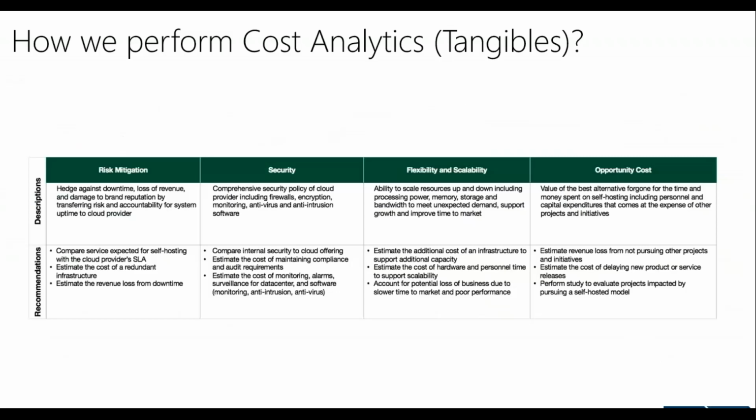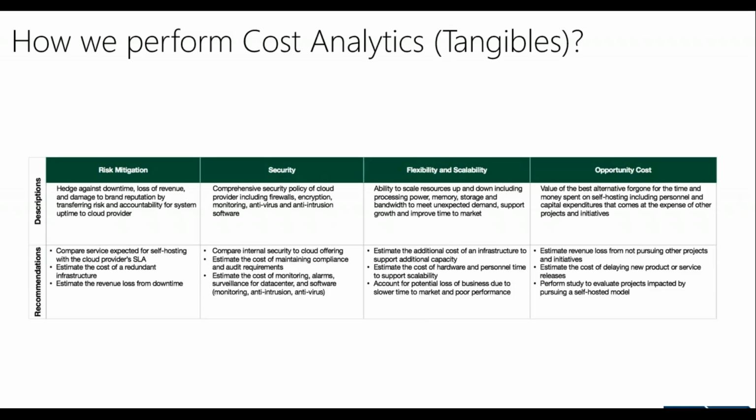Now, these are intangibles. Sorry, there's a mistake. It's intangible, and these are risk management, security. These are the things which we cannot touch. We cannot have the actual data for that one, but we have to make sure that we are doing the risk mitigation at the time when it's needed. We have to work on security. Our security should be tightened. Flexibility and scalability in the system is the most necessary component.